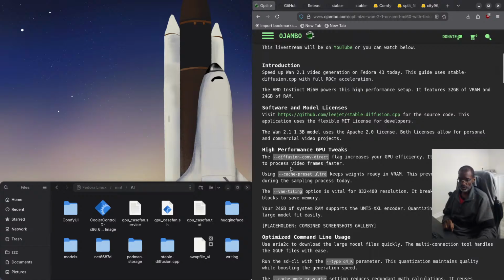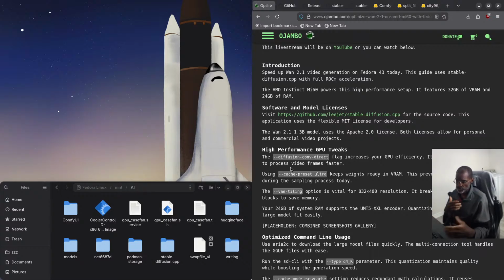Okay, so my GPU is an AMD Instinct MI60. The problem with it is that because it's a server GPU, AMD doesn't support it anymore. That's not a problem. It's open source. The software is open source. I can compile everything myself. The problem is that the majority of consumers who have this GPU got it used, like me. I bought it used as well. So it's not as popular as, for example, other AMD GPUs or especially NVIDIA GPUs. So some of this stuff is not documented, so it's a little bit of trial and error.